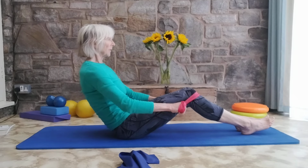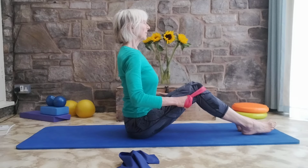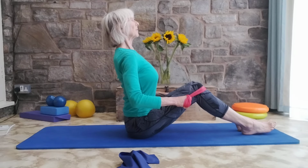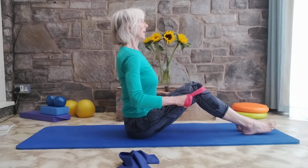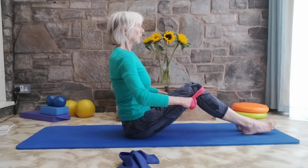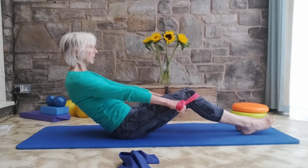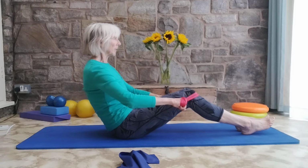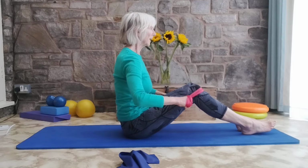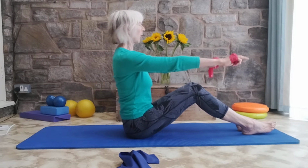Breathe and then lift. And we can use the band just to help for the first couple. And just let the breastbone lift a little bit more. Bring yourself to a straight back. Round, abs draw back. Lower back towards the mat. Breathe in and then roll all the way back up, keeping length in the spine and then lifting and stacking the bones. Good, and then we can do that without holding.